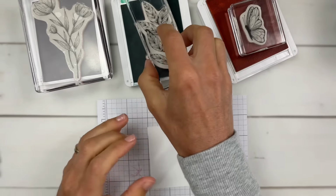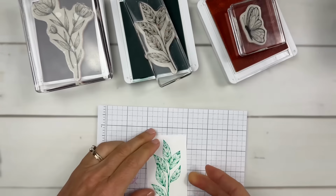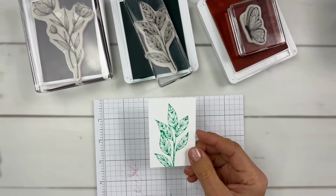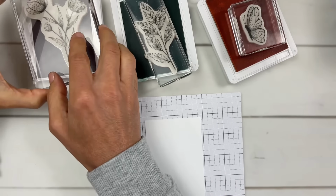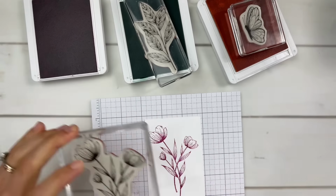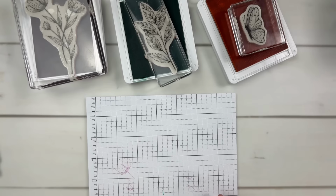Okay, this one, what I'm gonna do here is just kind of match up my pieces with the stamp so that they fill in the space nicely. So that one I think looks nice with that leaf stamp. We will move through these. We'll do these bigger ones. I'm gonna do with flowers. Do you love this flower stamp as much as I do? And this color? Love this petunia pop color.